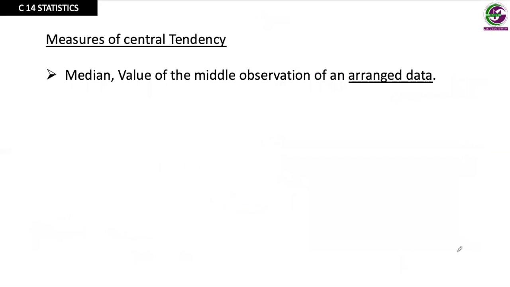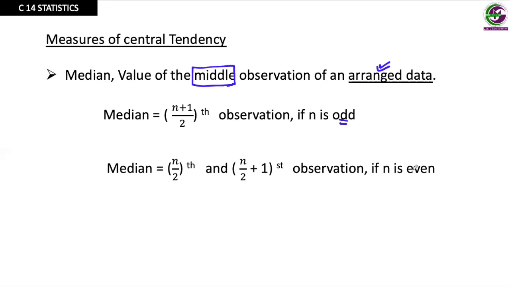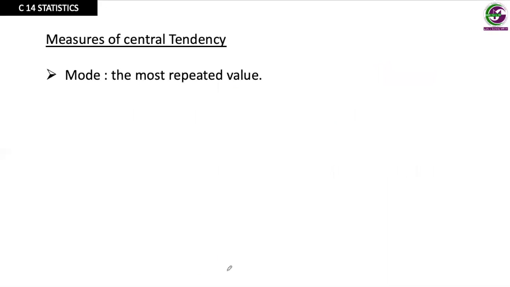Now let us see median. First of all, when you hear the word median, the most important thing is arrange the data so we can choose the middle observation. Median is the middle value. When we have odd number of values, it's easy. For example, if you have 9, we add them 9 plus 1, 10 by 2, fifth value is the answer. But if you have even number of values, let's say 10 values, then n by 2 fifth value plus n by 2 plus 1 sixth value, and then divide by 2. We add them and then divide by 2.